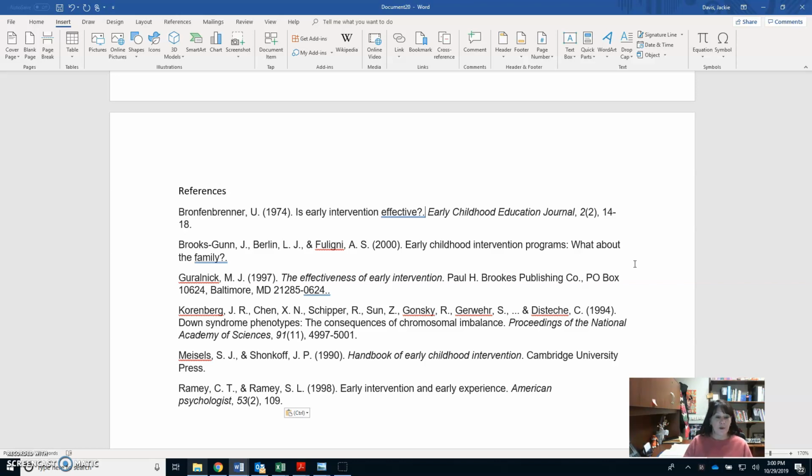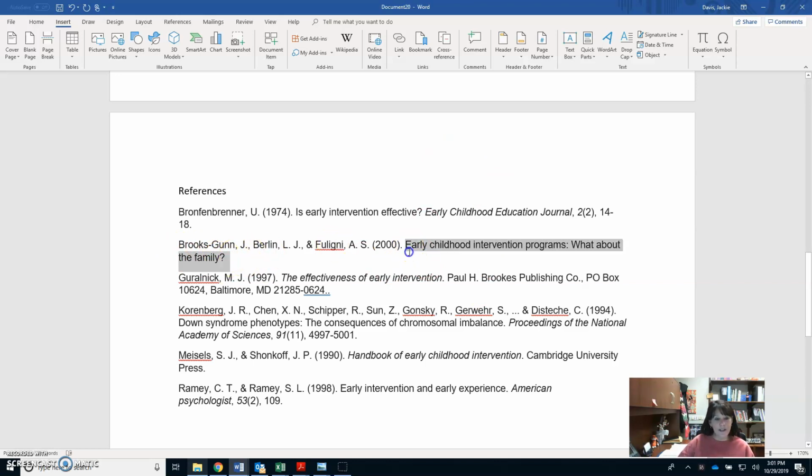application for this knew that at the end of every part of the citation there needs to be a period. But if there's another punctuation mark like a question mark, it doesn't need to be followed by that. So let's see, the rest of that one looks pretty good. I'm going to move down to Brooks Gun, and again at the end of this citation there is a period. Now this particular citation doesn't end completely right.